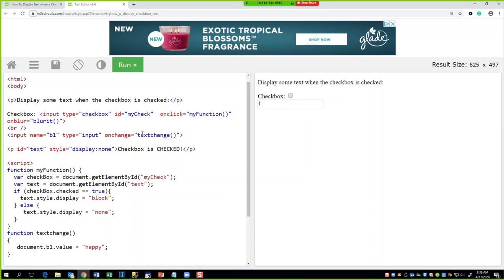That didn't work on change, text change. See, I don't got something right here. Unless it should be dot text. Let's see, var b equals document dot getElementById b1, and change this to ID.